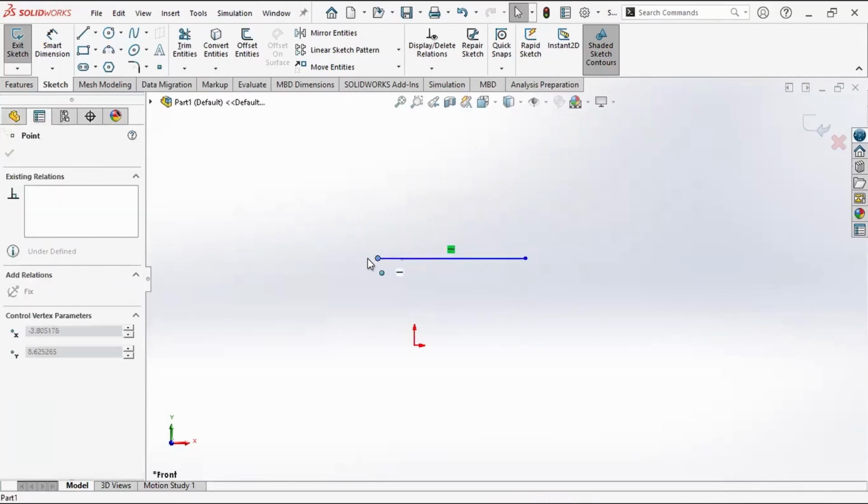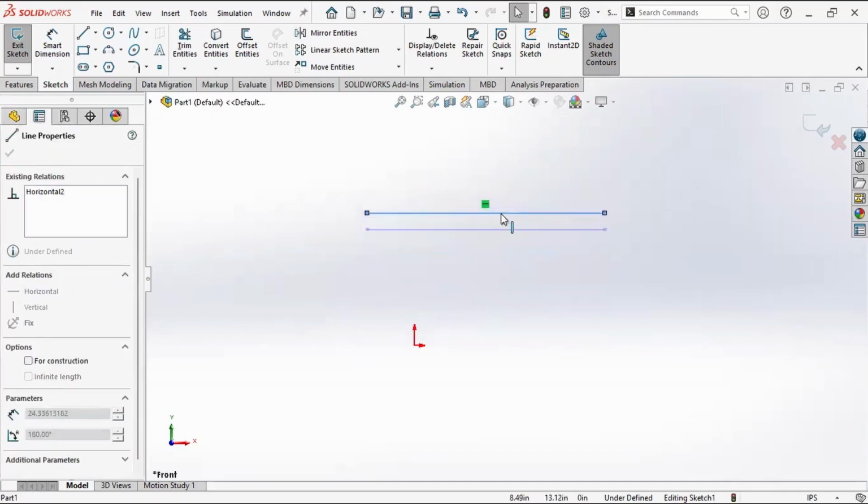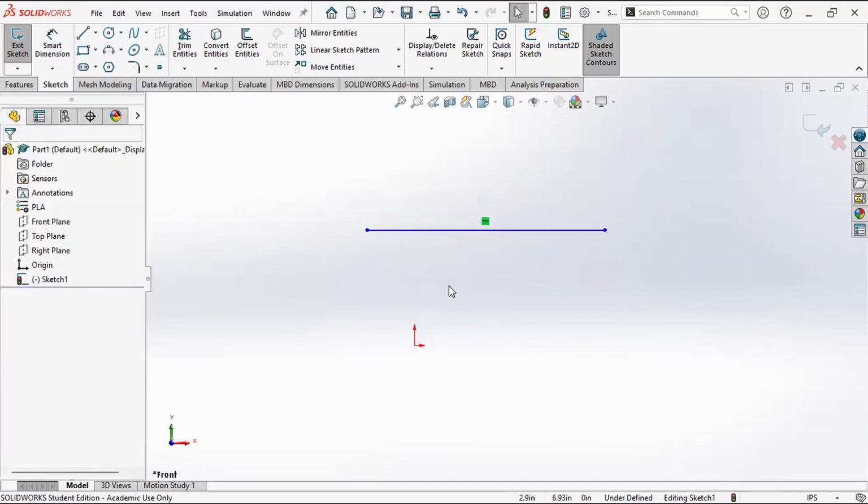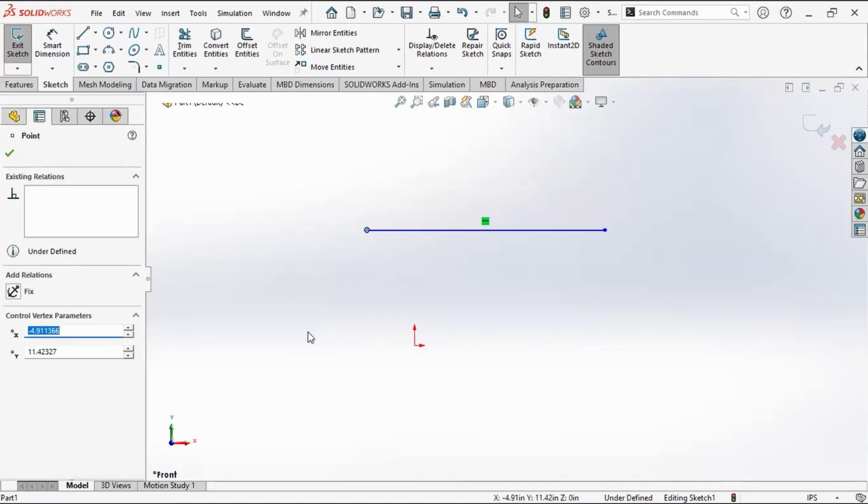So this line, we know we want it to be horizontal all the time, right? I can still move it around. It's still blue. Blue means nothing is really fixed. All I've done is I've stopped the line from rotating. So typically, and there are a lot of reasons where this rule might be violated, it's why I hesitate to even call it a rule. Typically, we want to start our drawing somewhere around the origin, right? Somewhere around zero. So typically, with a line like this, especially if this is the first line we're drawing, we want to make this point coincident with this point. We want to make this point zero.